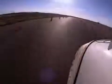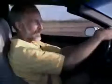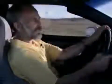Now, it doesn't hurt at all that it also makes it a lot easier to drive your Corvette in everyday situations, like parking the car. Here we're going to be going through a double lane change. A double lane change is really designed to test the maneuverability of the car through something like an evasive maneuver out on the highway. If somebody pulls over in front of you quickly and gets in your way where you've really got to get out of the way quickly, that's what that maneuver is designed to do. And the car really handles predictably. It doesn't understeer at all, it doesn't oversteer at all, it's just very neutral, and it's very easy to place the car right where you want it to go.